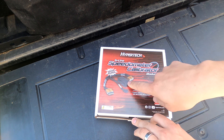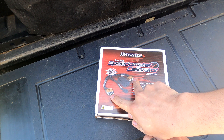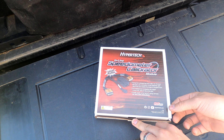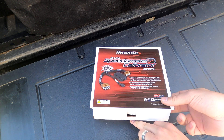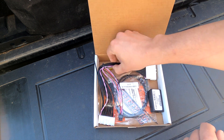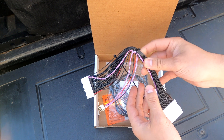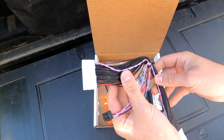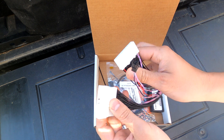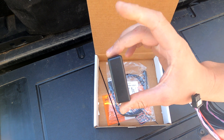As you can see, it's literally just this tiny little computer chip. We plug these two ends into the dashboard, and then plug the computer chip into this, and it tells the computer that our tire size is different. It's a very simple kit. This is the wiring harness — it's amazing how many sensors and stuff run throughout these trucks. This is what goes in-line up behind the dash, and then we have our plug right here that's going to go to the Hypertech.